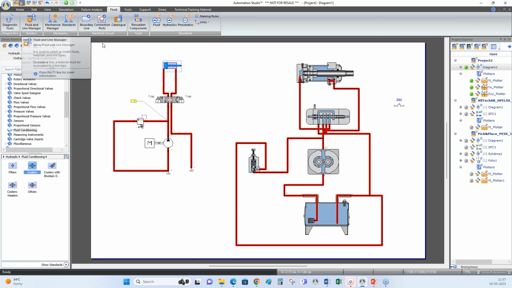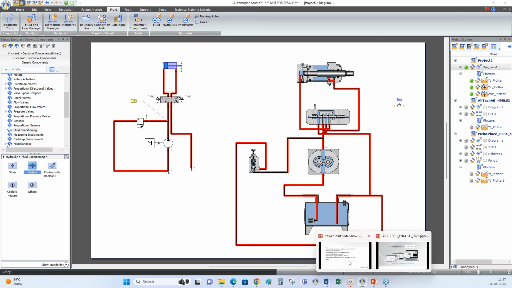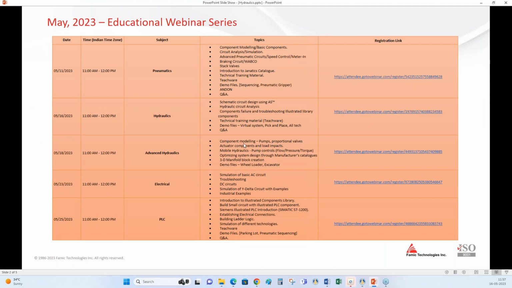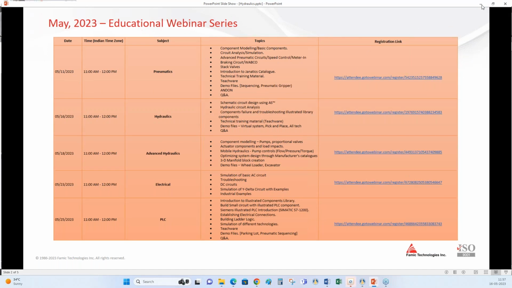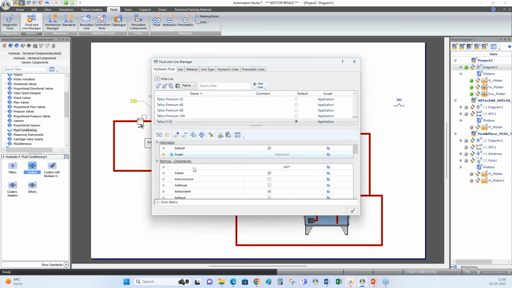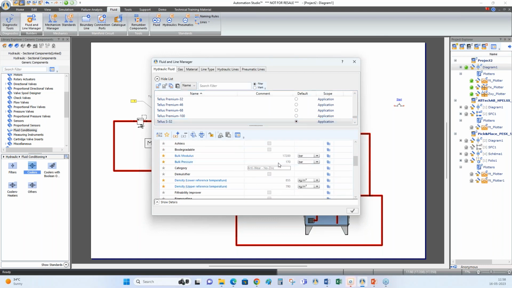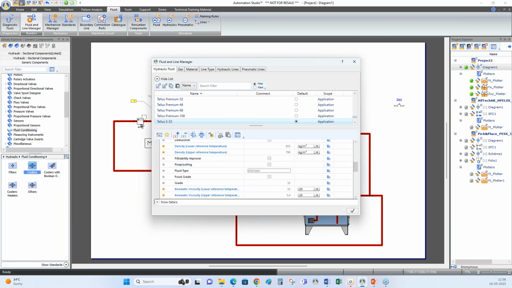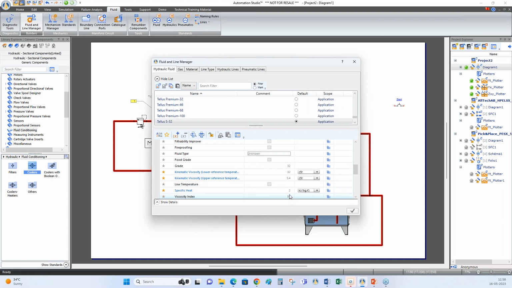Apart from that, the modeling and other things will be covered in the third webinar session that we have mentioned, like how you can do the modeling and how different fluids can be managed. Also, from here, Fluid and Line Manager, you can click and select the oil you want to use in your project, and here you can set the different properties of that. You can create your own fluid also, and define the values accordingly.